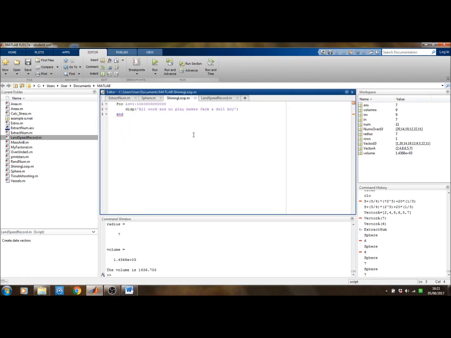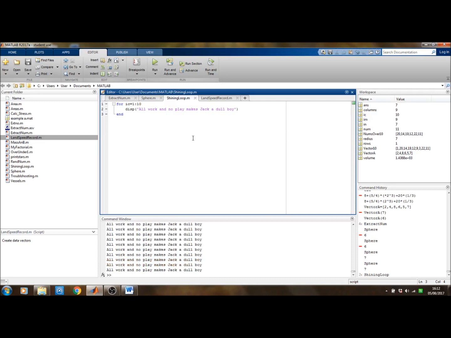Let's move on to our shining loop from earlier, and just for our own sake, we'll get rid of a few zeros. Now I think we can already see what's wrong with this, but just to check, let's run it, and it tells us that in line 3, column 1, we have our issue, and the issue is quite apparent, and it also tells us that we are using the term end incorrectly, which gives us an extra hint that because for is a case sensitive statement, we have to change it to lowercase. And now that should work if we save it and run it. And there we go. All work and no play makes Jack a dull boy.